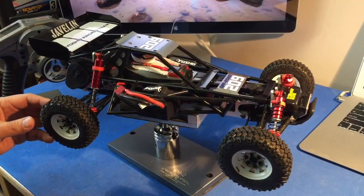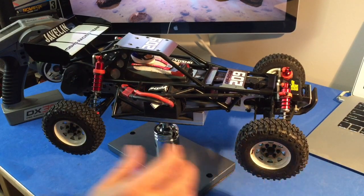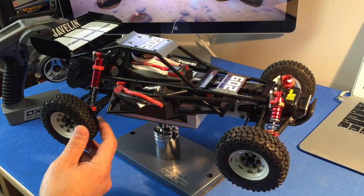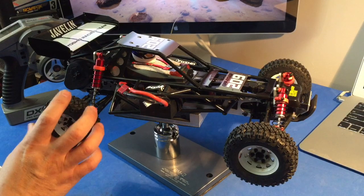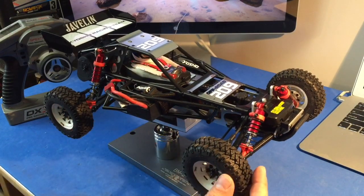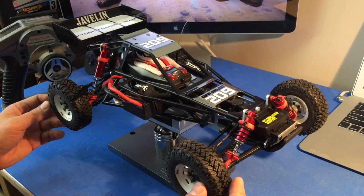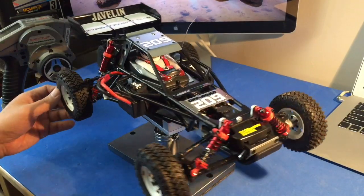Here's the finished product. As mentioned earlier, I decided to go with these wheels. They're RC4WD wagon wheels, and Baja MTZ tires from RC4WD. They're 1.55 and they seem to fit really well. I've decided to go with the original driver, mainly because it's hiding the receiver and it fits in nicely with this body.